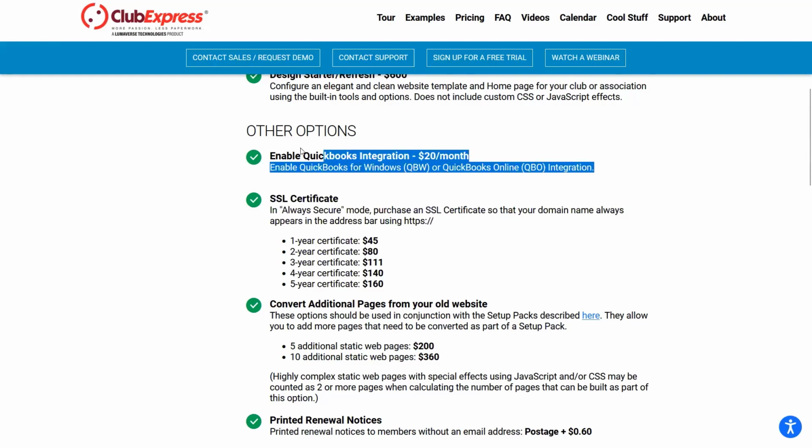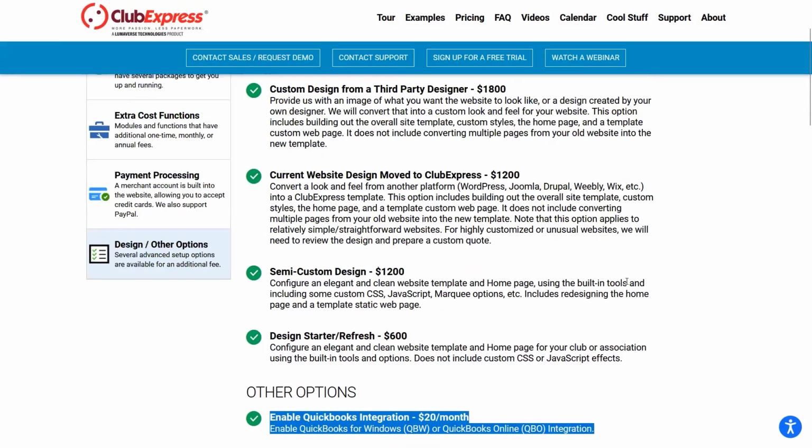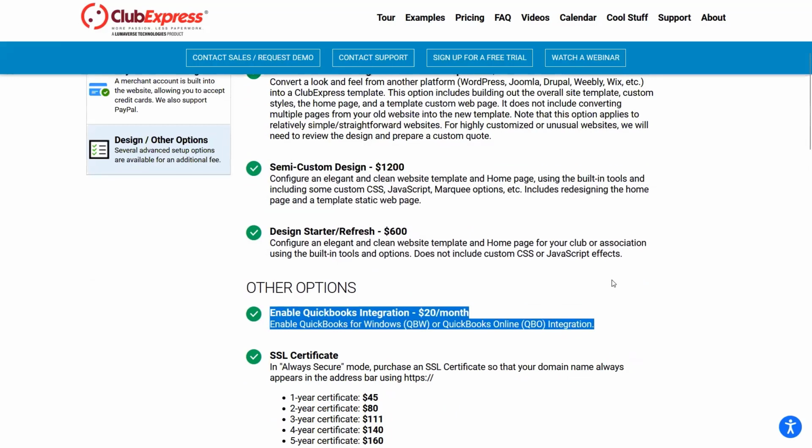Now, we've talked about some extra cost features. QuickBooks is an extra cost feature. We talked about ad hoc reporting being an extra cost feature, but don't get scared when we drop those terms, because there are 20 plus built-in modules on every website. You don't have to pay extra for those features, and 90% of what you're likely going to want to do as an organization is included. That's your event calendar with built-in payment processing, your donation module, your volunteering module, your blast emailing feature. All of that is included in your site.